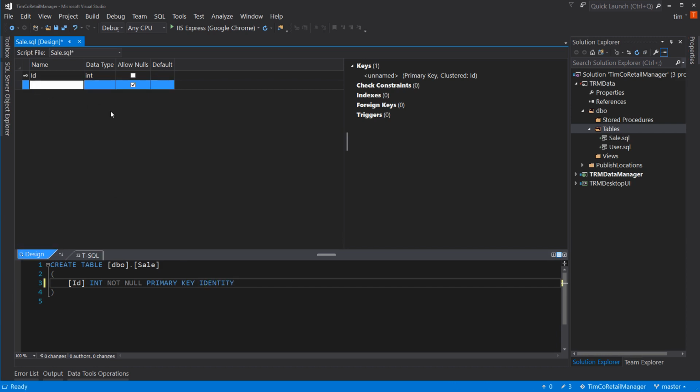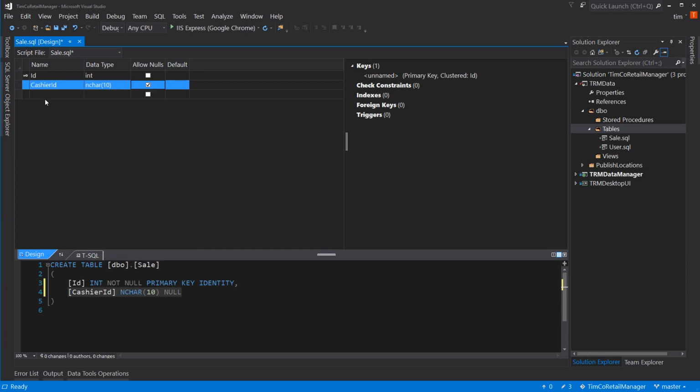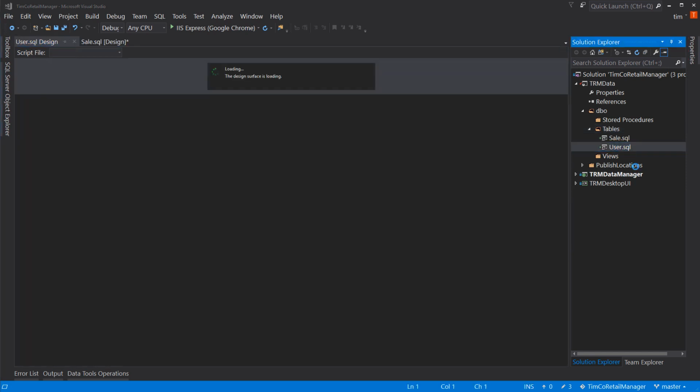And now we're going to go through a list. So let's actually start with the cashier ID. And this is actually going to refer to the unique identifier of the user who was doing the work. So that's the cashier ID, which actually raises a question that I want to wrestle through. I think what we're going to do is say nvarchar 128. And if you haven't caught where I'm going here, I think what I'm going to do is come back to the user table. This is where this modification process comes in.